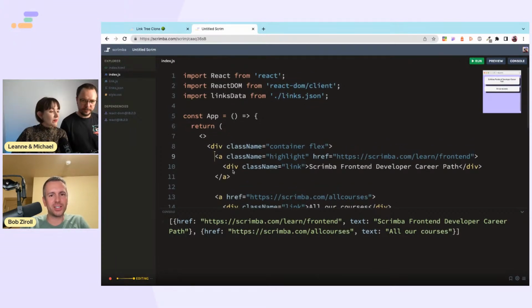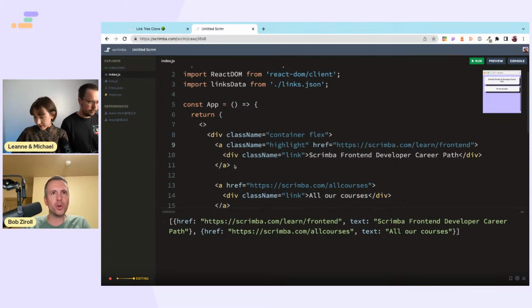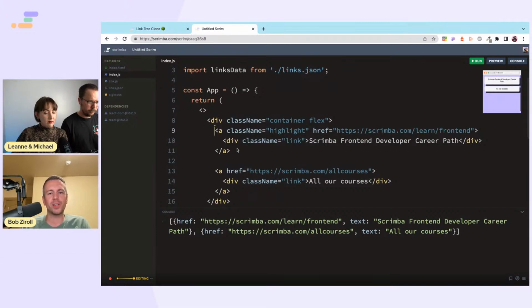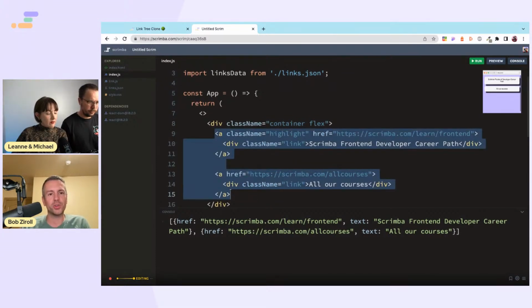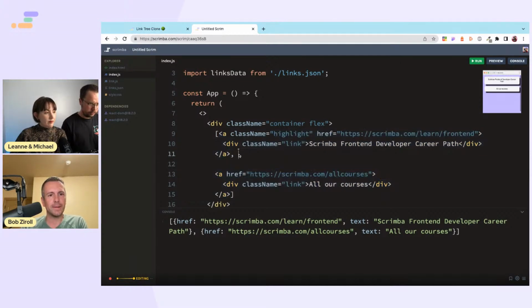Yeah. Awesome. One thing to know about React is that JSX under the hood really is just a variant of JavaScript. There are a few JavaScripty things you can do. So if you were to surround your anchors there in square brackets, like they were an array, and then put a comma after the first anchor, and then try to load that.